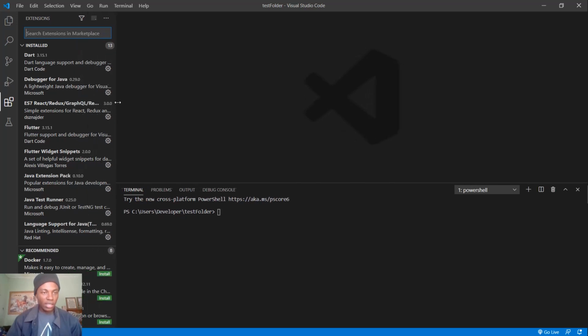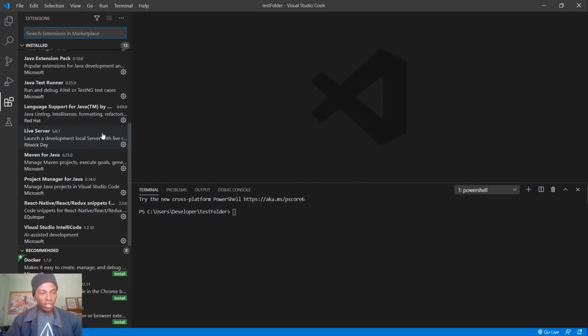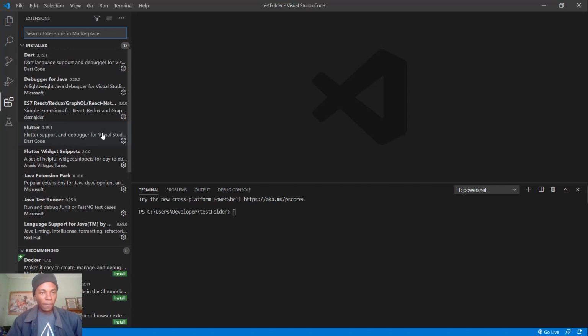Okay, these extensions are like add-ons, things you can add to your editor so that it makes the editor easier to use. You can add, like, language support. Language support helps when you're typing code; it will help you predict what you're about to write, and it just makes everything easier. And if you make a mistake while coding, all these extensions can help you. Yeah, we'll go deeper into that, but I just wanted to show you this.